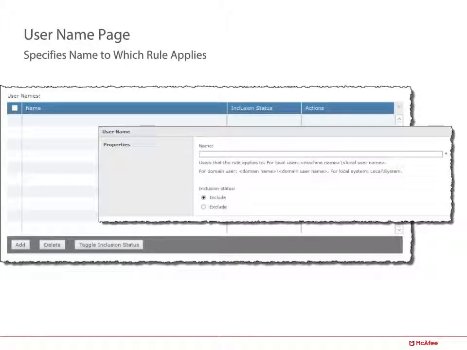You can also use your domain user where you have domain name, whack, domain username, or local system where you could type local whack system, and so that would be where it specifies like the NT authority system account for all the system accounts on all the different machines. Once again, you have your inclusion status, include, exclude, or the toggle inclusion status as to whether or not you want to change the inclusion between include and exclude.